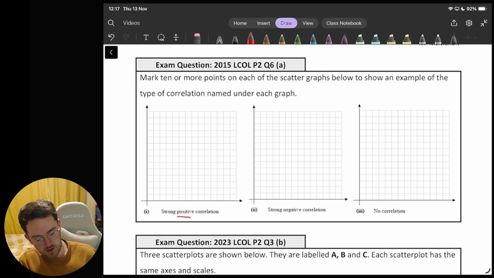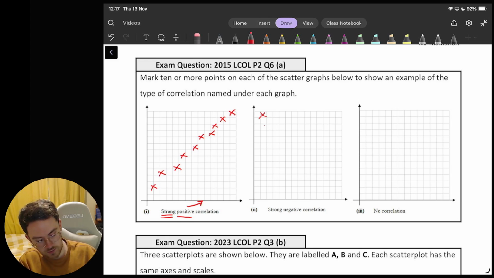Well, positive correlation, first of all, means that as we go from left to right, it should be going upwards. So we need to remember that. Strong means we need to try and keep our points in a quite linear fashion. Not exactly a straight line, but fairly close to a straight line. So if I start maybe with 1 point here, I would be looking to keep my points in fairly close to a straight line idea there. So that would be strong positive.